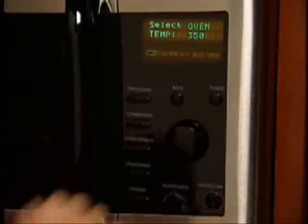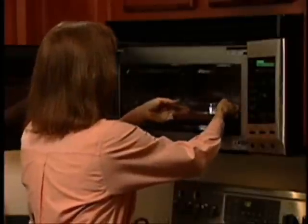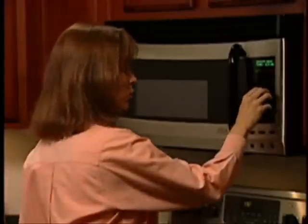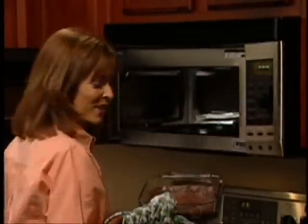To begin, press the convection button. Turn the dial to set the oven temperature and press to enter — the oven will begin preheating. If your recipe doesn't require preheating, you can bypass this step by pressing the dial again. Once the oven is preheated, it will signal. Open the oven door and, using caution, place your food inside. Close the oven door and turn the oven dial to select the cook time, then press the dial to enter. At any time during cooking, you can adjust the cook time up or down by turning the dial. When cooking is complete, the oven will signal and turn off. Use caution when removing food — the oven and cookware will be hot. The result: freshly baked brownies.